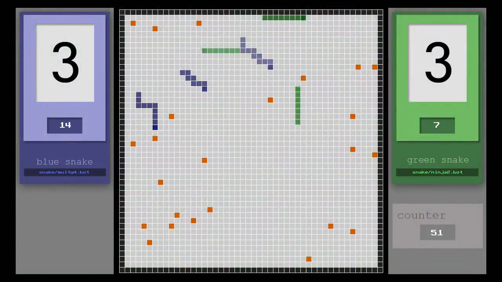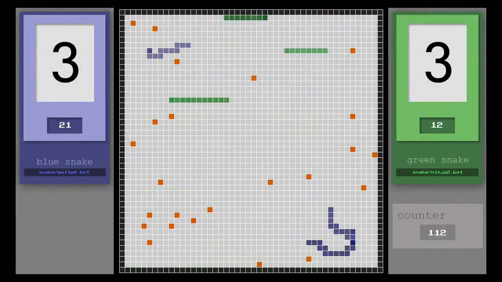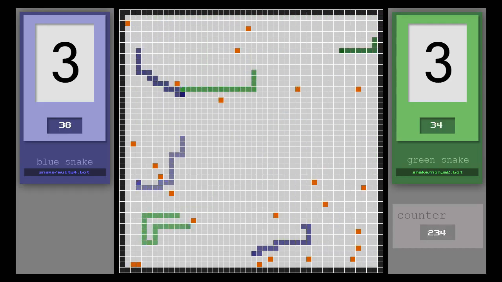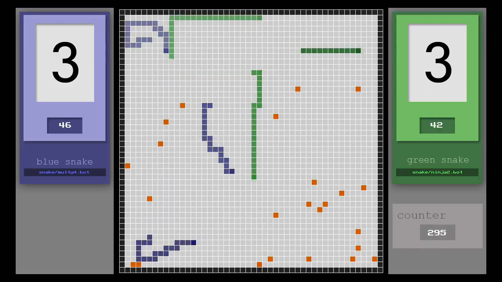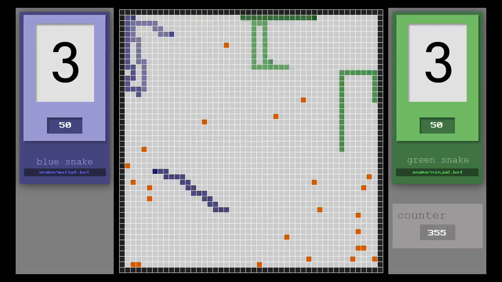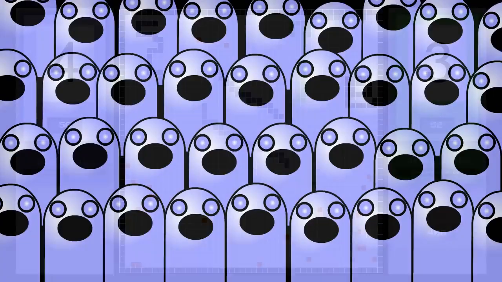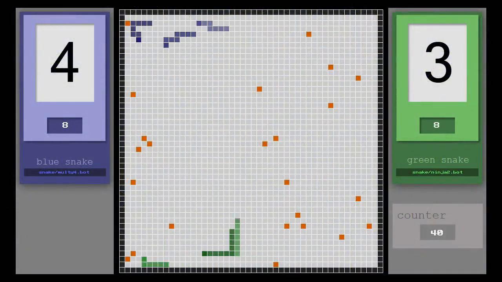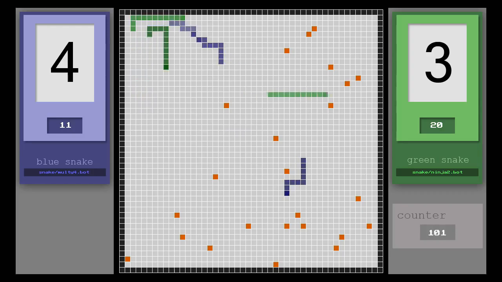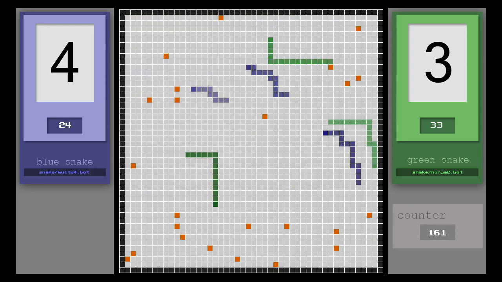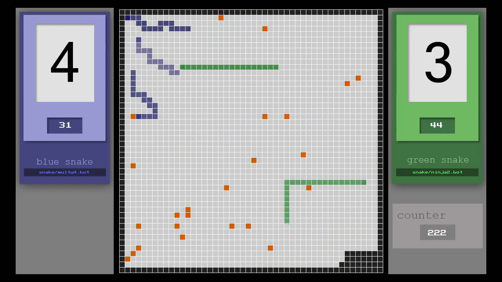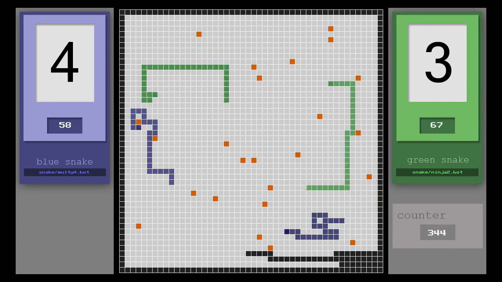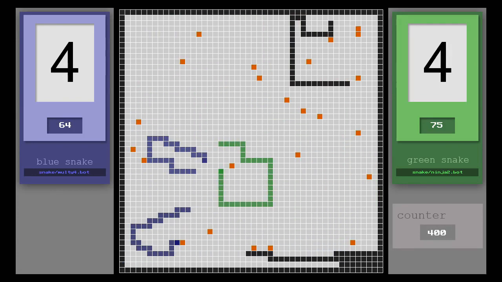The score becomes 3-3. The Blues have started off strong. The Greens are catching up. The score is 50-50. Who will win? The Blues did. The score is 4-3. The Greens are leading. Here, one of the Greens dropped out. Will the Blues take advantage of their number? They won't be able to.